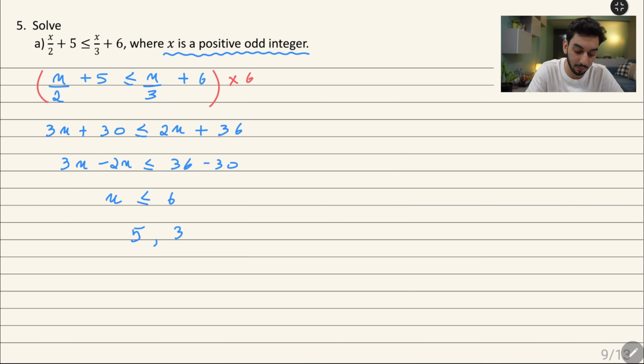4 not included, it's an even number. 3 sure, included. 2 not included. 1 can be included. Okay, 0 is neither positive nor negative, we don't need it. Anything beyond 0 on the left hand side should not be included, because the question itself says that I need a positive integer. So basically these are my solutions: 5, 3 and 1. Obviously I'm not going to write it as 5, 3 and 1. I'll be writing it as, let's say, A is my solution, put it up in curly braces, x is equal to, and the answer is 1, 3 and 5, because obviously the smaller number comes to the left side and the larger number comes to the right hand side, and that is my solution.